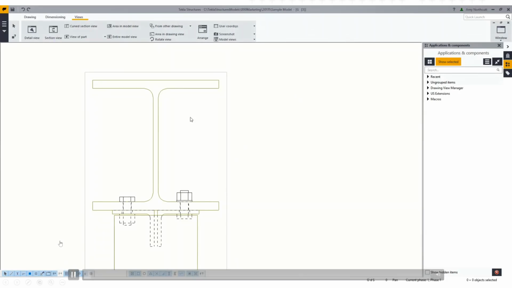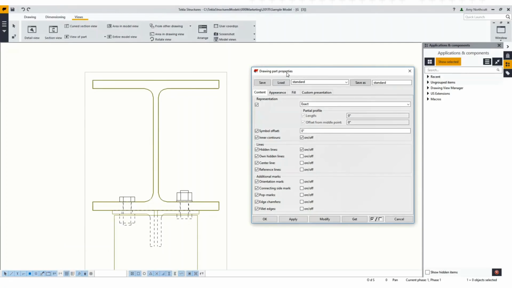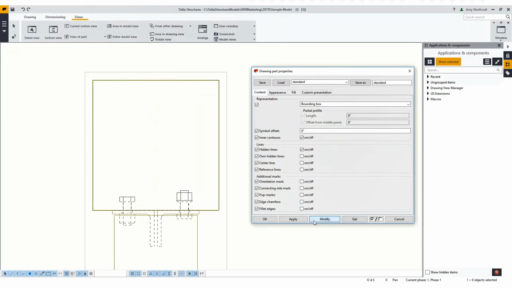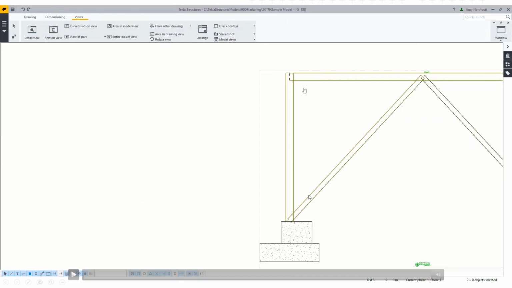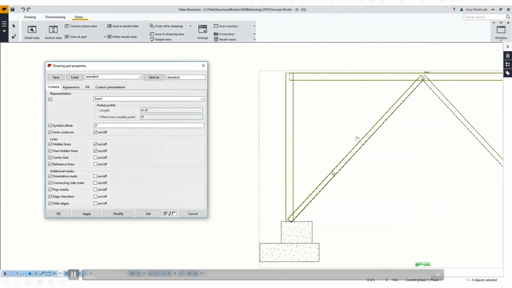So the first thing here is the object representation. Right now you can see I just double click on a part. It's shown as exact. If I change that to outline, I'm going to remove those chamfers in the corners of my beam. If I change it back to exact, you can see those again. Those are probably the two most likely to be used in this sort of situation, but there's also a bounding box option that's just worth knowing. This shows you the overall space that this shape takes up. I'm not sure when that would be useful, but there are potentially places where that could be useful, assuming you know that it's there.